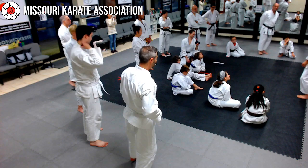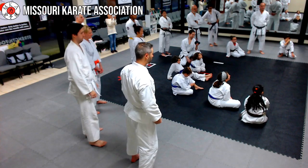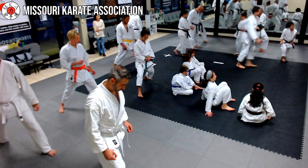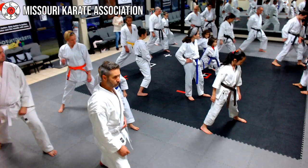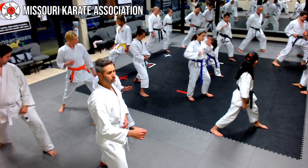Okay, so hanmi, try that. Hanmi, okay? Same thing, same kind of muscle activation. Front knee should be over the ball of the foot. Okay? Back edge, feel the back edge. Yes. And you can even feel the triangle. Activate the triangle between the knees and the bottom of your pelvis. Make a triangle.